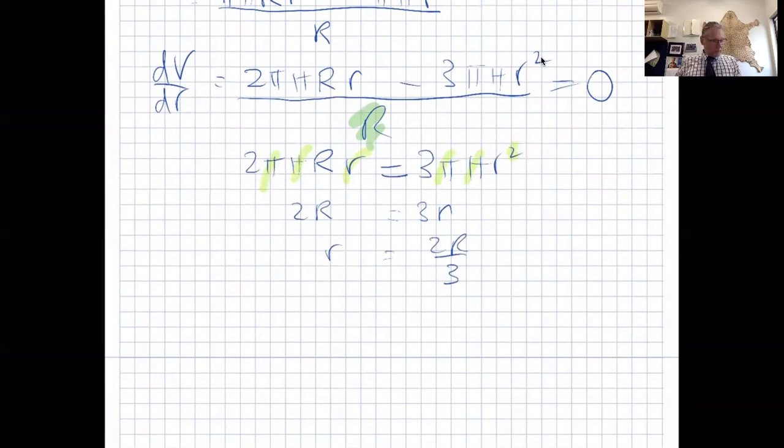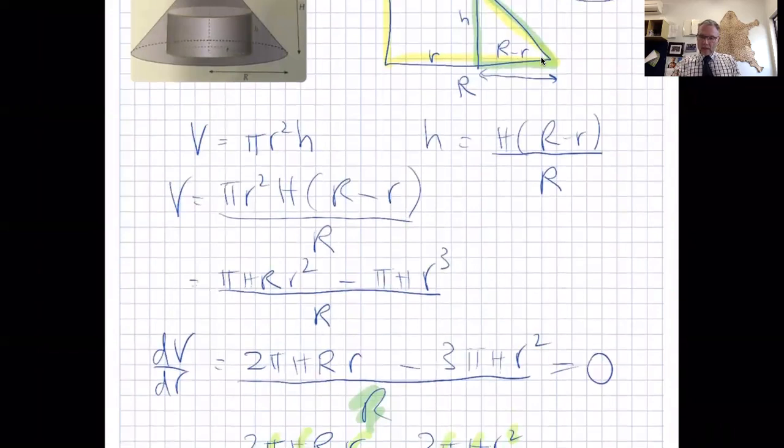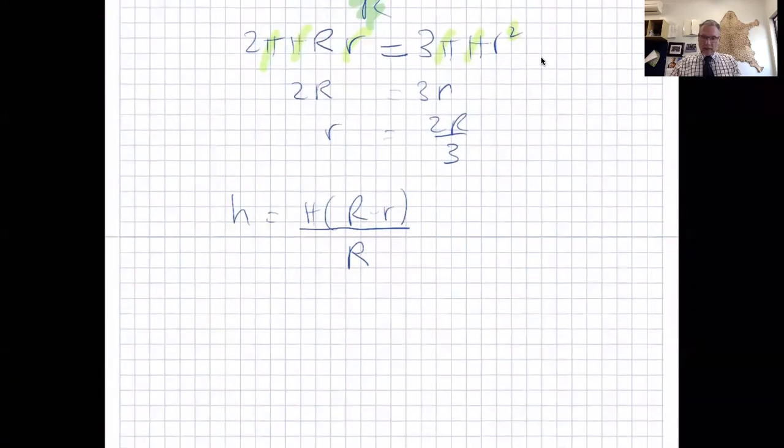That's wonderful. So next thing to do then is to work out what the height is, because we're asked to find what are the dimensions, the radius and the height of the cylinder, if it's to have a maximum possible volume. So I've got an equation for h, so I'll copy that and bring that down here. So we can use that h here and substitute r into it.